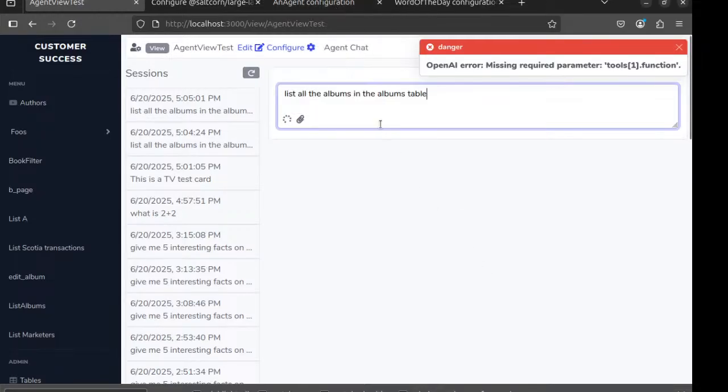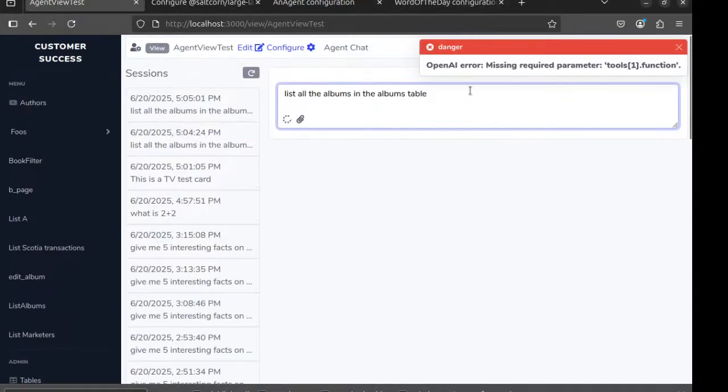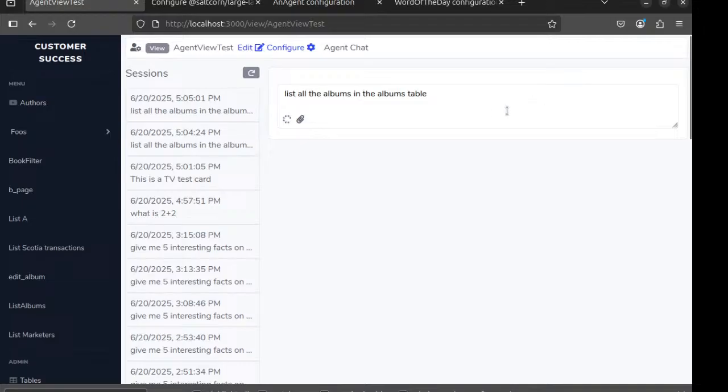But you can in principle connect it to tables, but I'm getting the wrong format. So look, that is it for the agents. I clearly have a couple of issues I need to sort out. I think we need to make it more adaptive, so it always tries to work, whether the responses API is working or not. And then I need to fix this connection to the table that is not working.